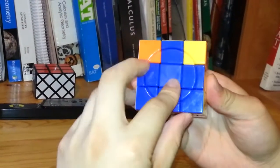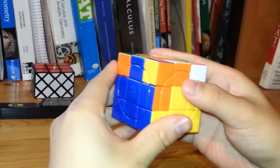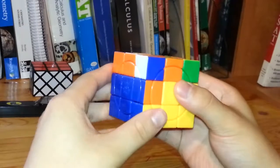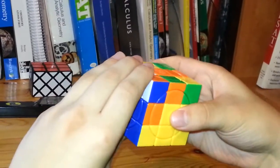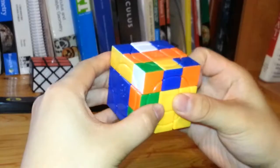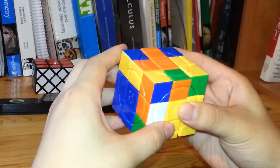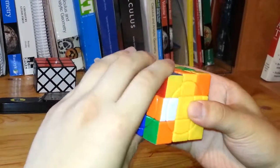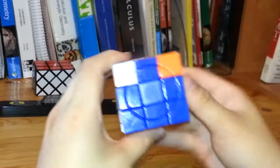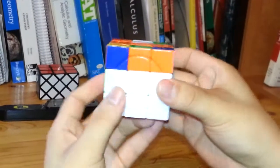Now again, this is on the left side going this way, so I'll start with the yellow face in the front, and I'm going to move this to the back. Again, I'll do L inverted, U, L, U, L inverted, U inverted, L, U inverted, L inverted, U inverted, and L. And that solves for this edge piece as well. So now my second layer is now complete.